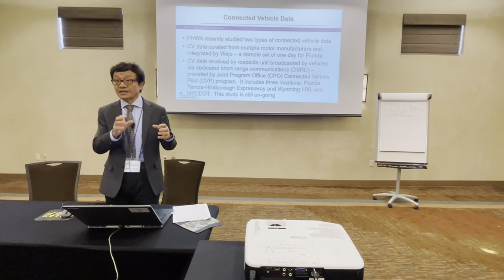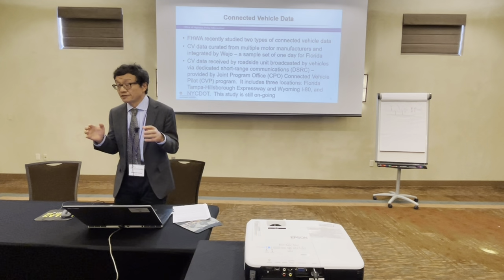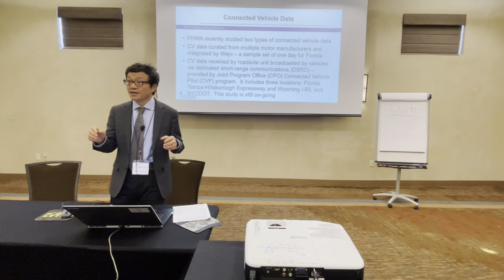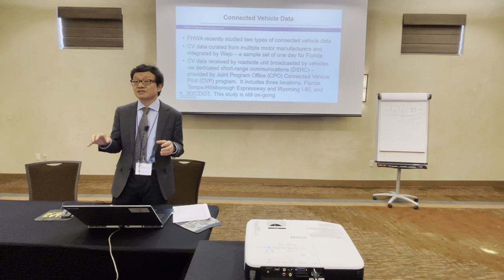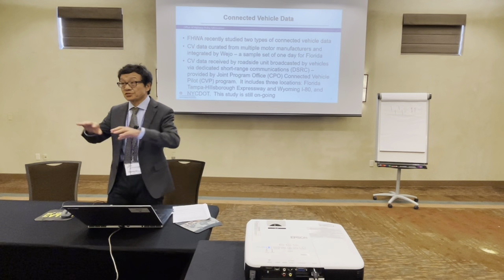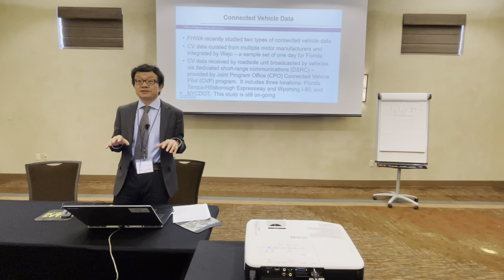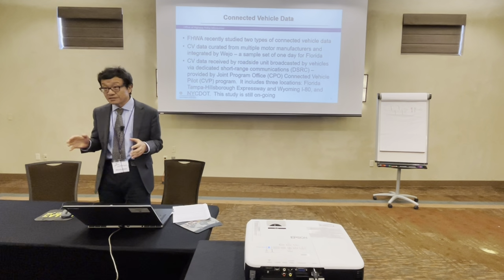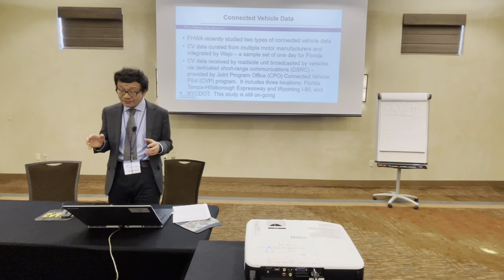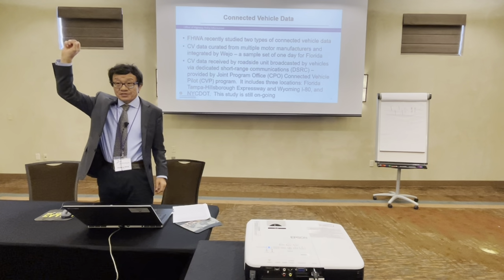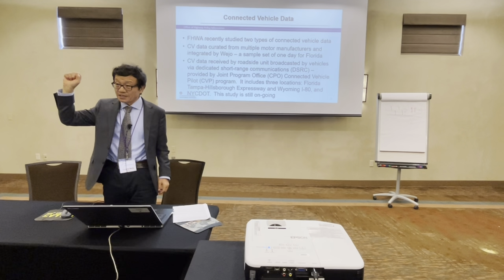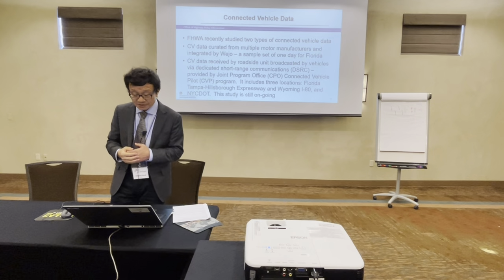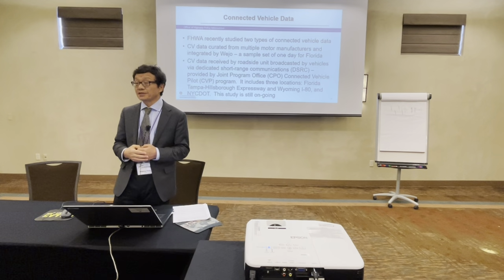For example, if a connected vehicle's status changes, such as an acceleration rate change, it will broadcast that message as a basic safety message to the surroundings, so the other connected vehicles can know the safety-related situation. At the same time, if you install a special receiving unit on the roadside, you can receive those data. The communication method is dedicated short-range communications.